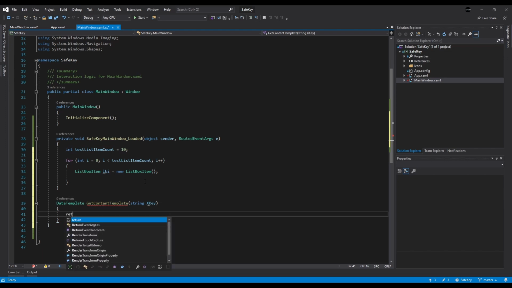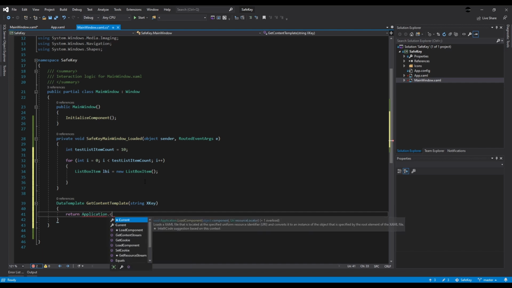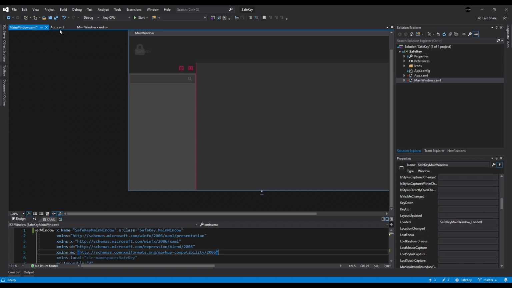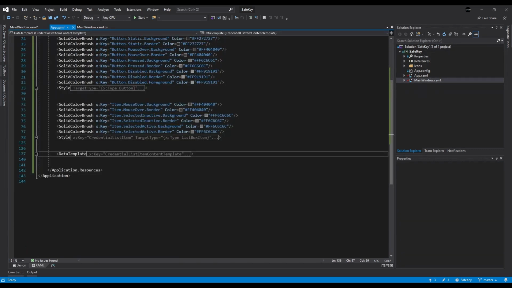So we're going to return application dot current dot resources, and then we're going to, in fact, let's just do data template, and then we're just going to do x key, and the x key is this.